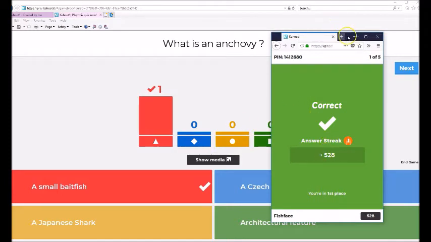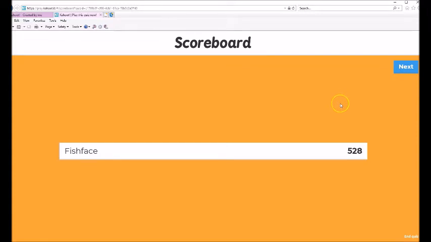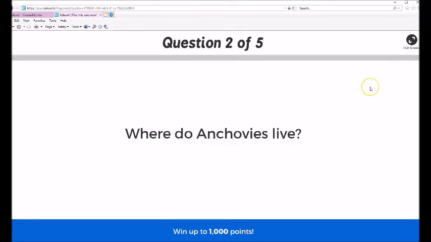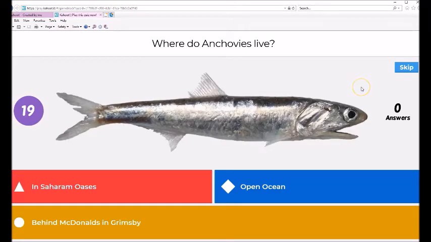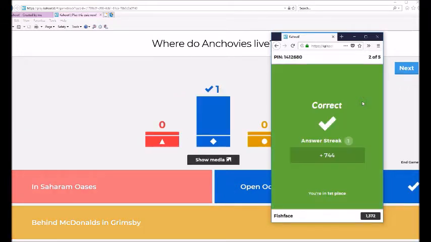And then after the options are gone, the time's gone I should say, we get the results in here, which appear on the screen. And everybody gets all frothed up into a competitive delight of education. Again, it's teacher paced, so you can check the scores in between, get everyone into a lather, and then move on to the next question. You can add pictures, you can add video, and again, student gets these coloured tiles to answer with every time.